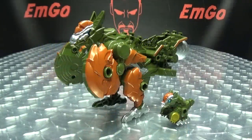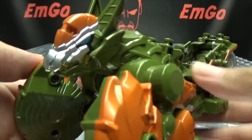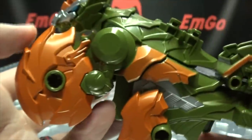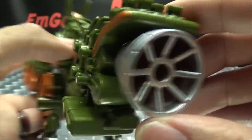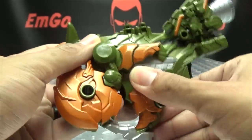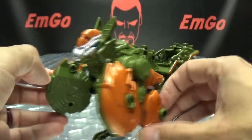So now on to the main event of the evening. Here we have Pakigaru and Chibigaru, and these are the latest Dino Knights to appear on the show. Let's move Junior off to the side. You can see some nice silver there on the face, metallic blue there for the eyes, teeth done in gold. Got some big old boxing glove hands going on there, silver on the feet — that's a pretty nice detail. Some silver back here as well for the big thruster. As far as articulation goes, the arms can rotate and the legs can also move forward and back, so you get a little bit of posability out of Pakigaru.